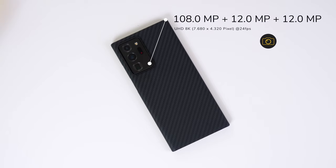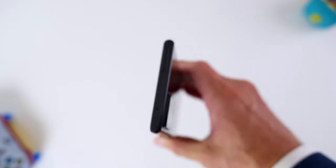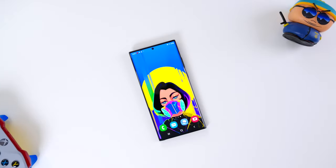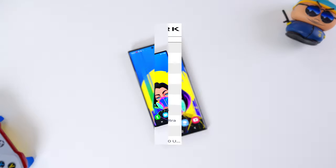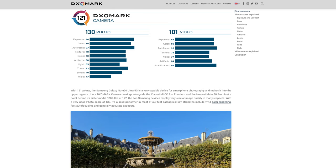You guys probably know already the camera specifications. One thing I want to point out is the camera bump — it is probably the biggest one you can find on any smartphone as of today. I put it on a table and you can see it going up and down. We just received the DxO Mark for the Galaxy Note 20 Ultra 5G — a 121 score. I put them all together in a list as they appear on the website, and you can see the Galaxy Note 20 Ultra is near the bottom. The Samsung Galaxy S20 Ultra is just one point off. Let us know how you feel about the DxO Mark score — it just came out.